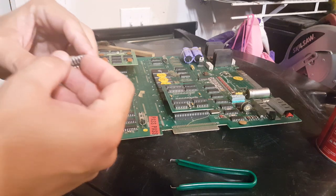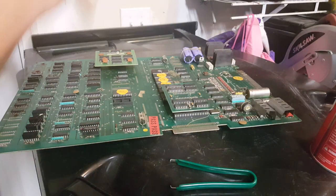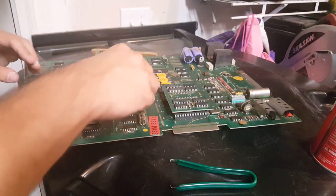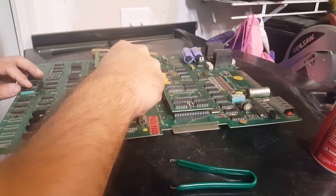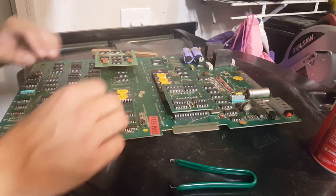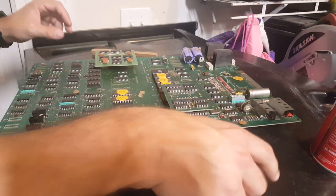Like I said, these probably have nothing to do with our issue. If I recall correctly, these are the character ROMs for the game. So what they do is they determine the shape of Miss Pac-Man rather than anything to do with starting the game up. But I am definitely not a Pac-Man board expert, so I could be wrong on exactly what these chips are for. All right, I'll pull one more.